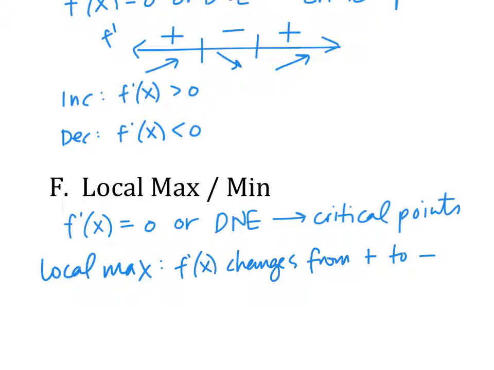Well, there's another thing we can do. We can check the second derivative. If you check the second derivative, you're checking for concavity, right? What makes it a maximum? When the concavity is what? Down, negative, yes. So when the second derivative is negative at that critical point, it's concave down, so it has to be a local max because of the shape, right?